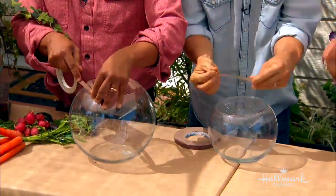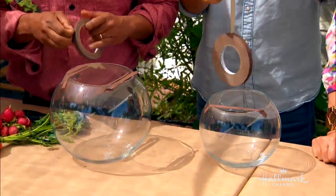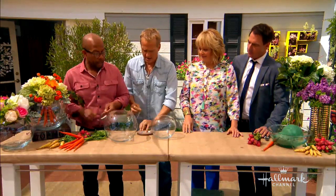You want to leave enough space in the center so you can get your vegetables in. So, just a little bit, so they don't fall down. Exactly. So once you get that done, you're doing very, very good.